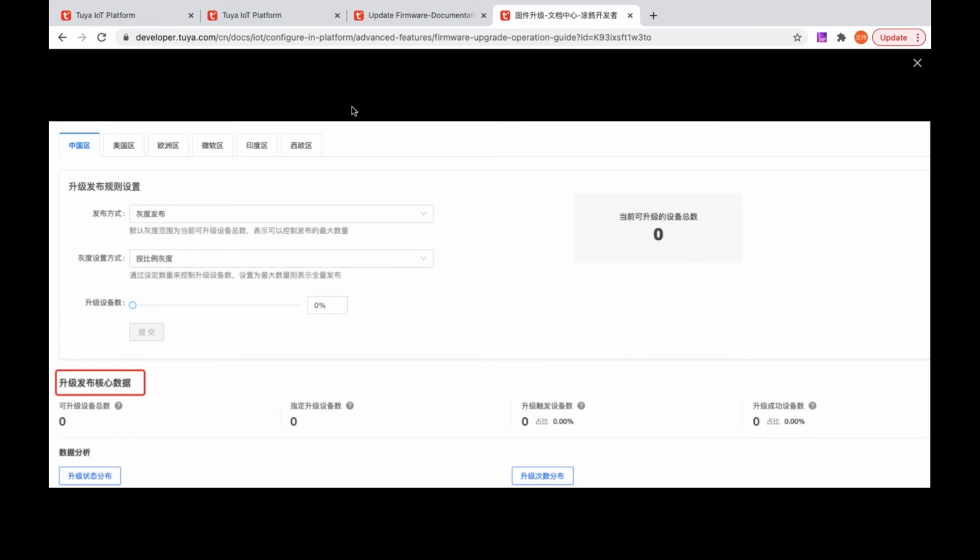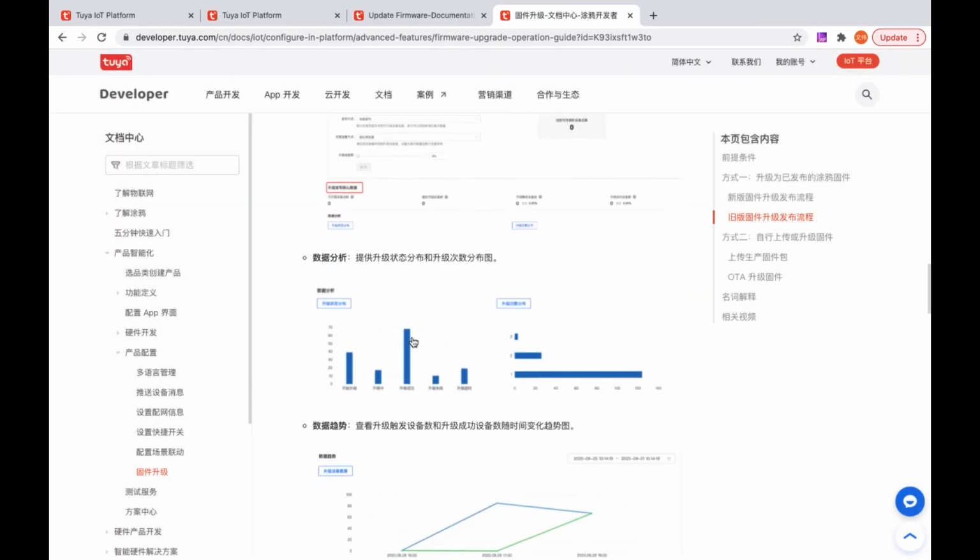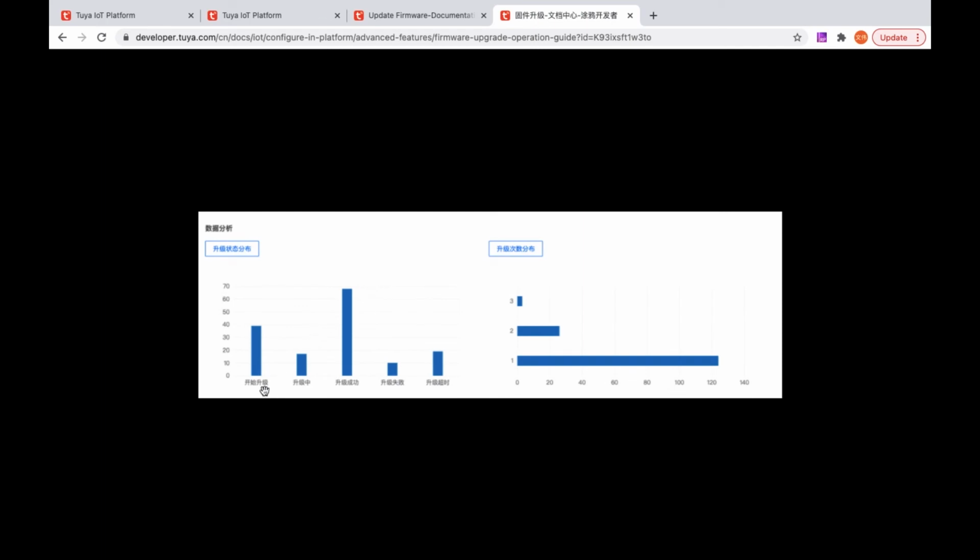And you are able to see the data. Which ones have started to upgrade, which ones are upgrading, which ones were successful, which ones failed, and which ones are overdue.